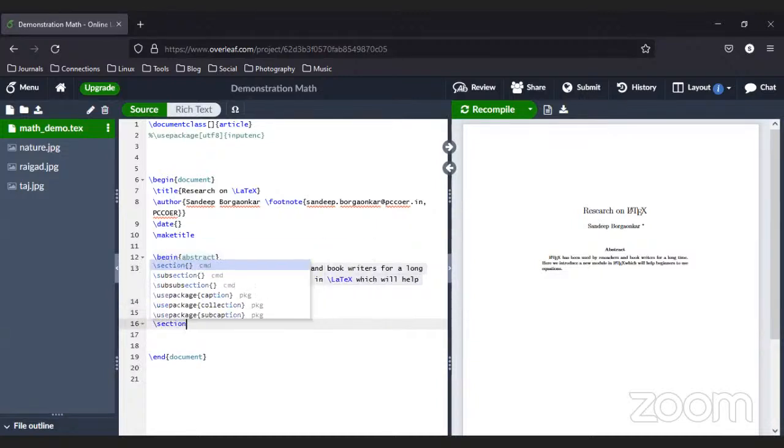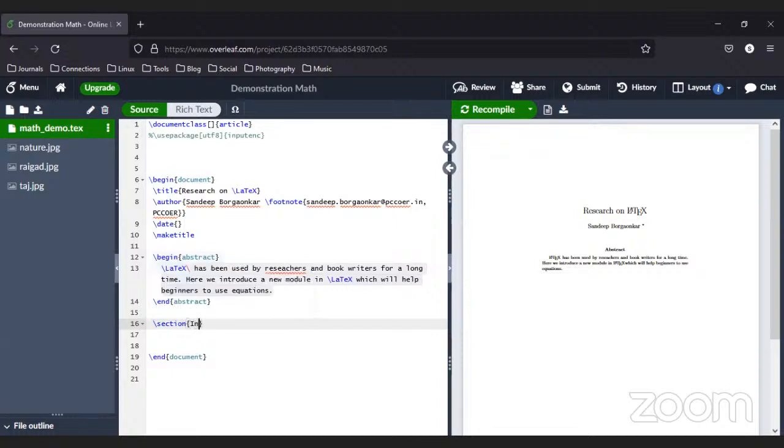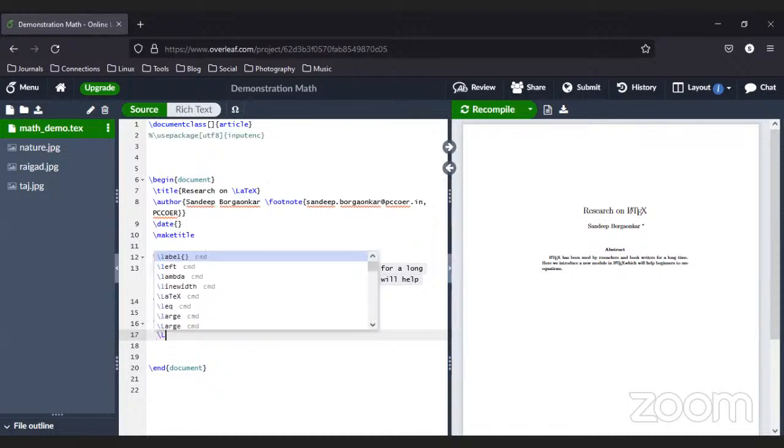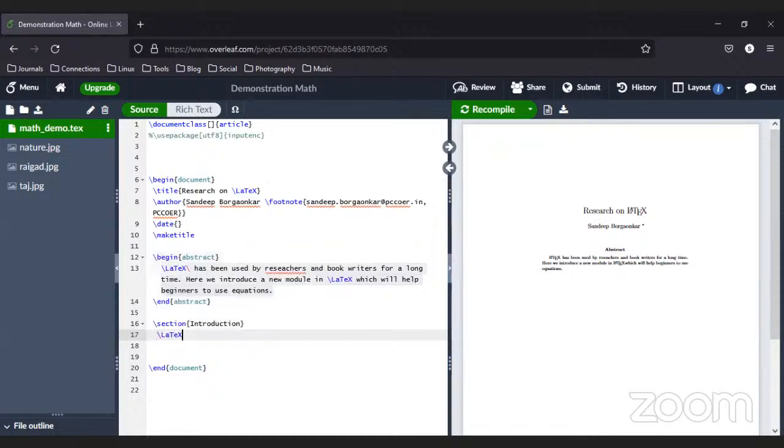So slash section, let me give the name Introduction. You can write some text here. Same text I will use. LaTeX is a document preparation language.